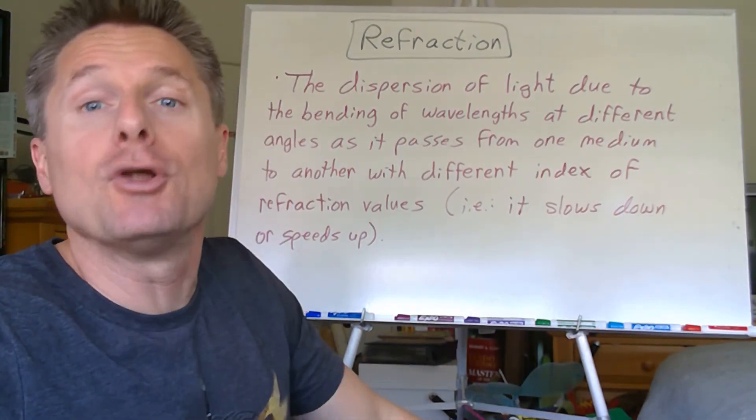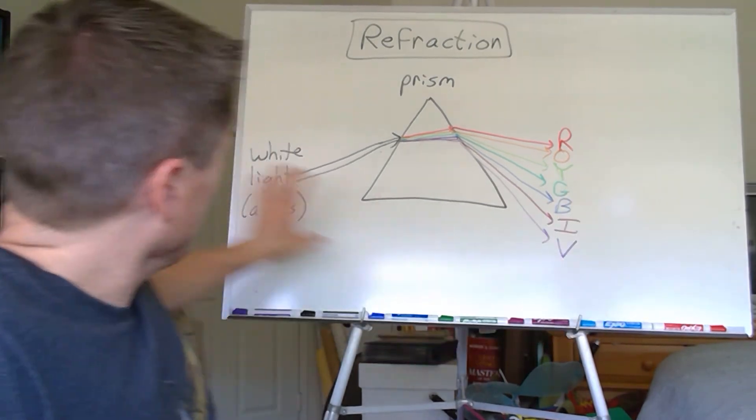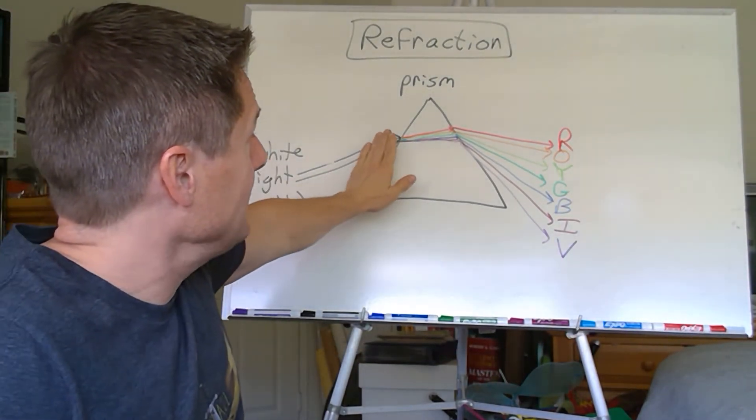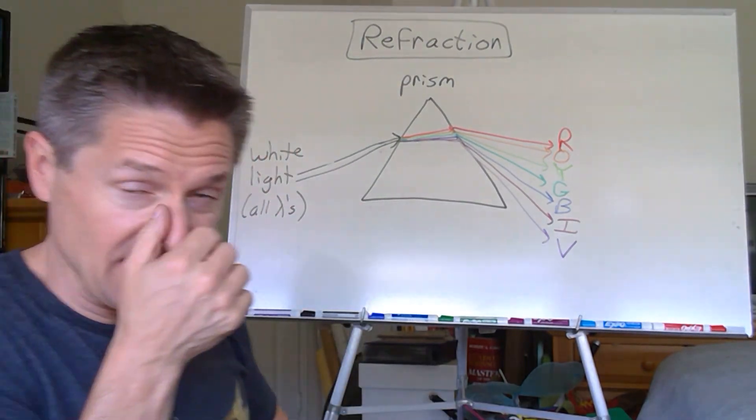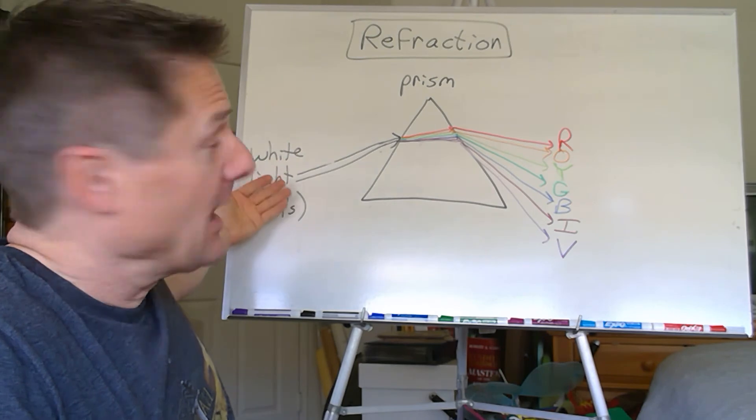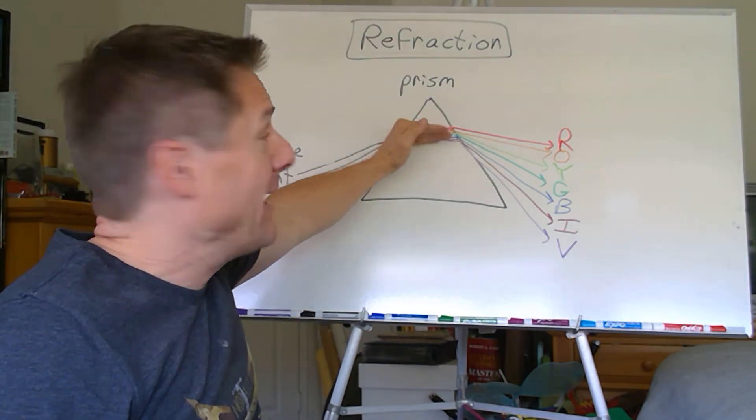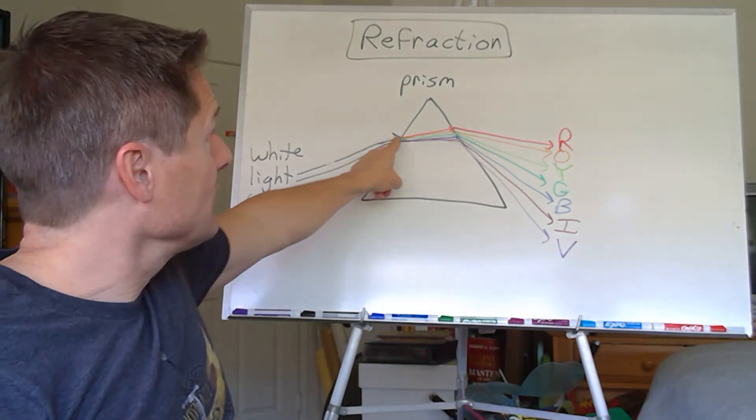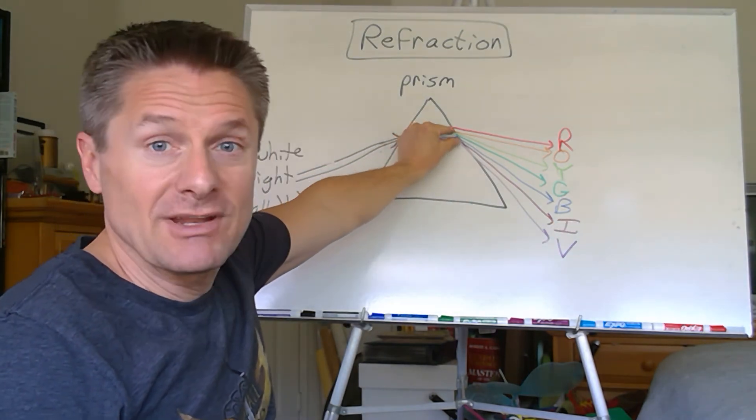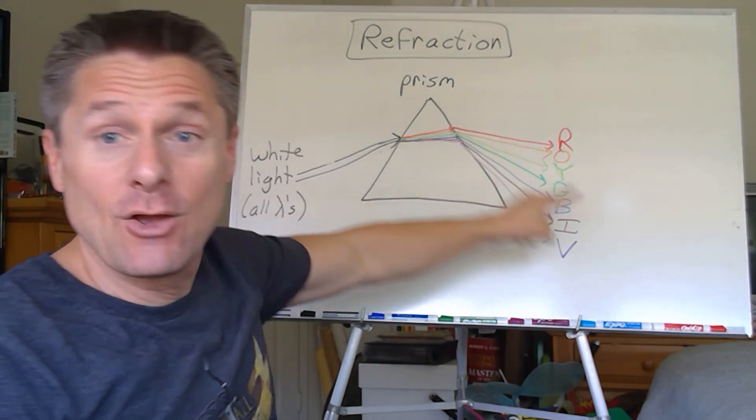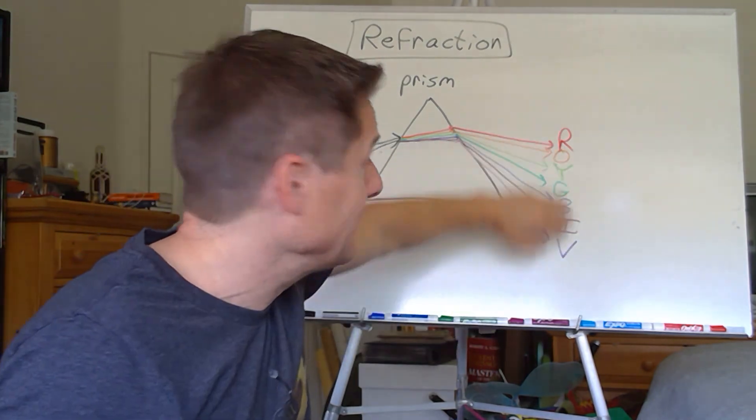All right, refraction. Do you see the same net result? You start with polychromatic white radiation. Boom, hits it. Now, what's different in this time, diffraction is where it's scattering off a surface, and you get the interference coming off, causing the dispersion. Here, we'll say this is air, and light's cruising along, and it hits this prism made of some other material with a different index of refraction, and the light slows down, but the colors all bend at different angles. Look up the math if you want to. And so the darker colors here bend at higher, larger angles than the reds, and so you start to see the separation inside the prism, and then it hits the edge, and it goes back into the air again, and changes speed again, and then you see a pretty distinct separation or dispersion of the colors, and you get that rainbow.